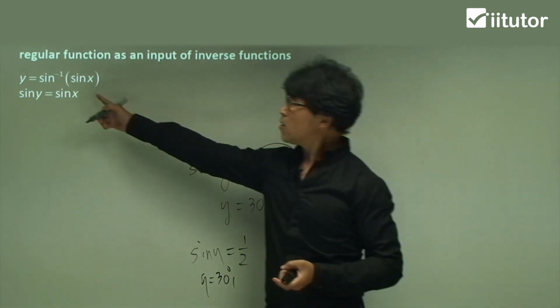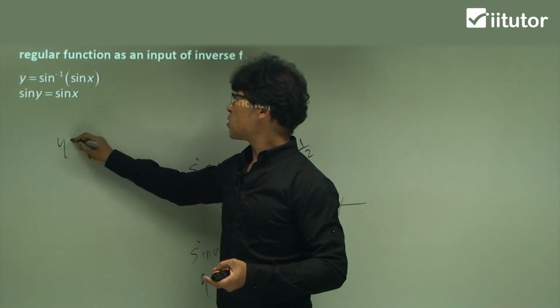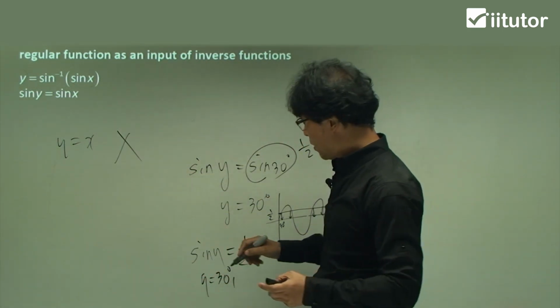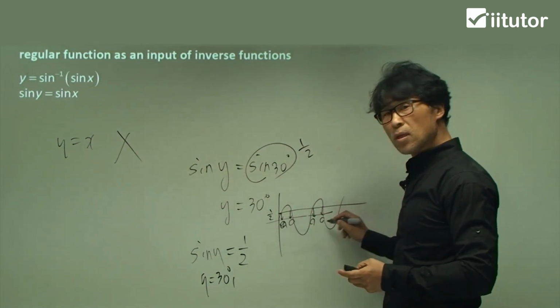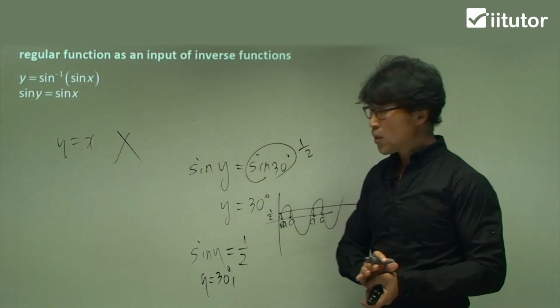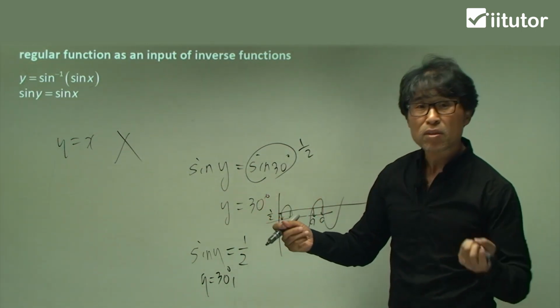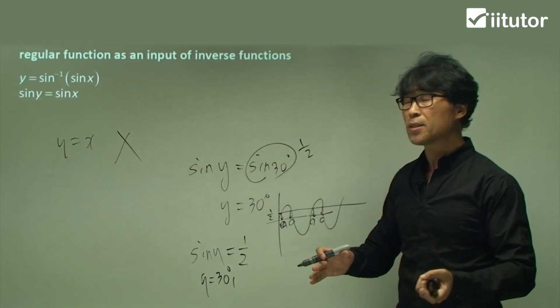So the common mistake after this step is just writing y equals x. This is not true. Please be careful. You have lots of other values as well, so many answers. Comparing a specific number of answers with many answers, how do you recognize them? How do you represent them?